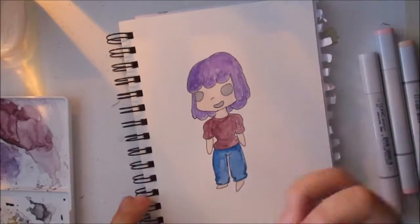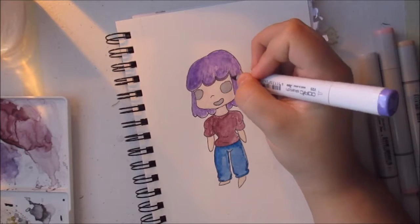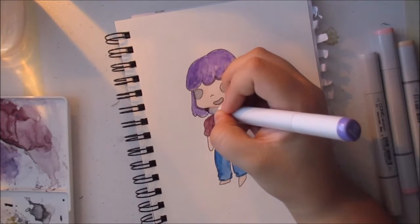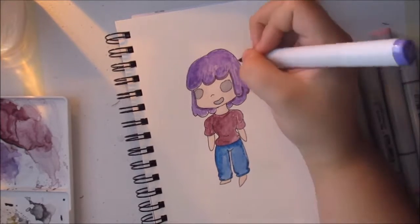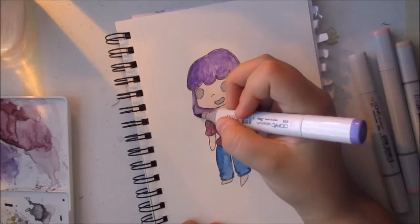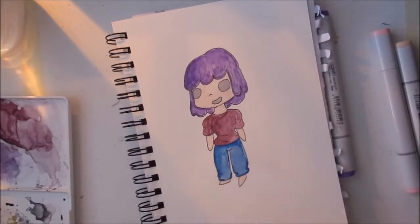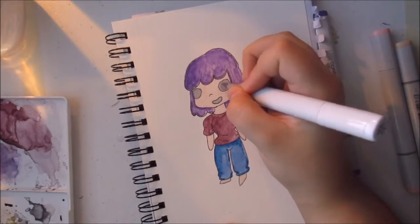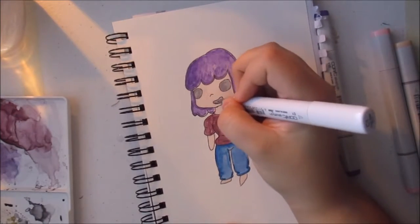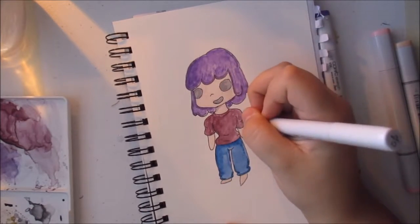Oh, and I forgot that I did take a purple pen. I went back in and took a purple Copic, which is a V25 pale blackberry, and I just ran that along the sides to show that it did have highlights and shadowing and all that. So that's what that was, to just show, hey, this is here. And then I used the gray over the top of the eyes, like I said, just to give it a little bit of a darker tone. And then I used it to highlight a little bit.